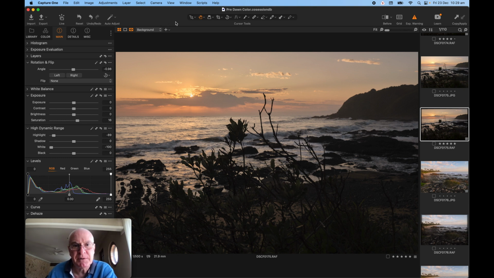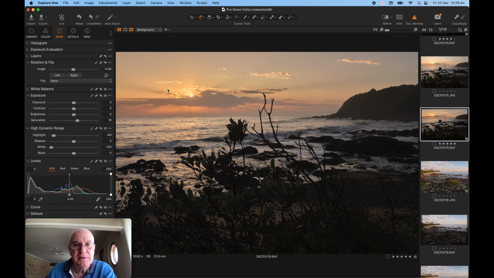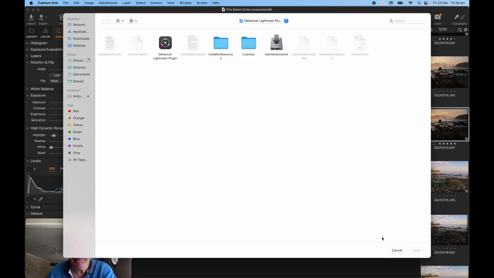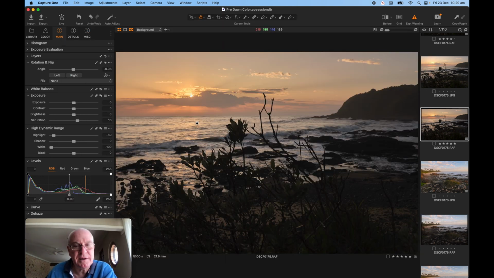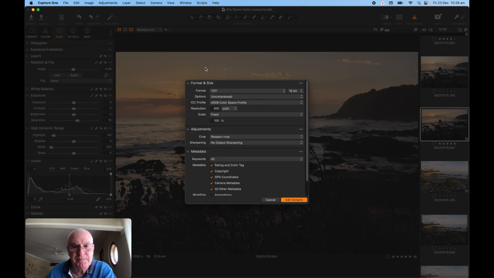It's that easy. So I'll go over it again: Image, Edit With, you're coming down here to Other, and then you're just giving it the path where Dehancer is located on your hard drive. And from there, once you do that, you'll be able to open it.